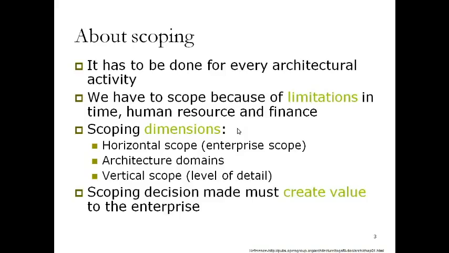Scoping decisions made must create value for the enterprise. So we cannot just do things for the sake of doing them, for example, having new technologies or replacing an old technology with a new one just for the sake of having a new technology. It has to be justified. And one important part of the justification is to create value for the enterprise. If it doesn't create value, then it isn't worth doing.